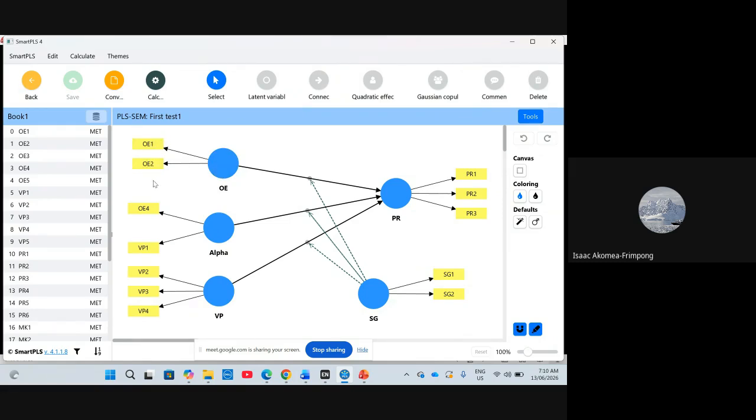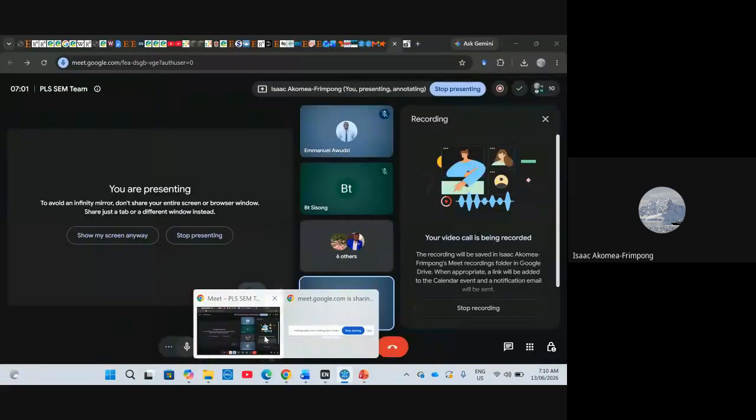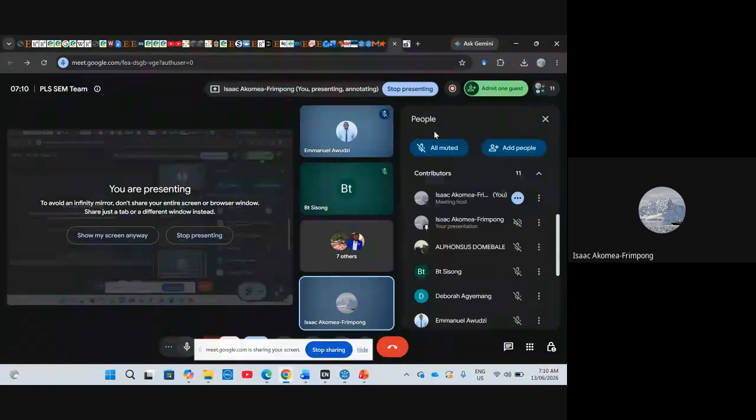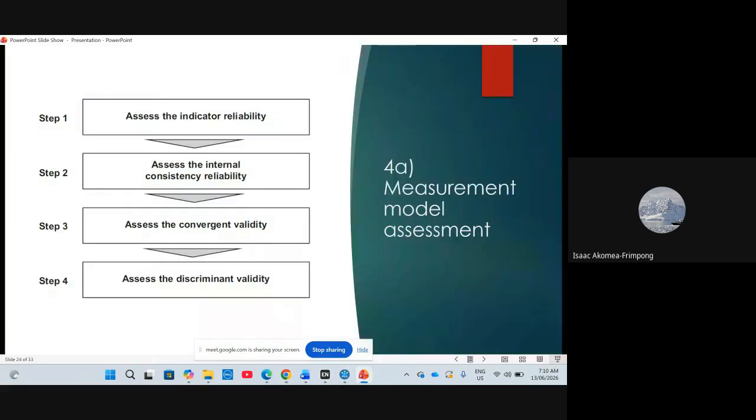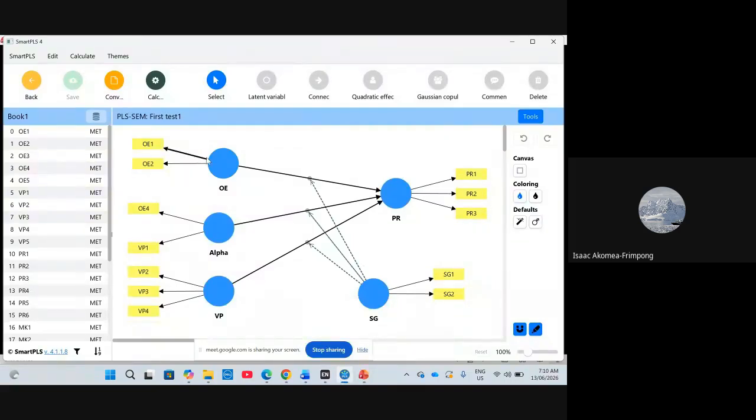Okay, so you can have many indicators. That's what I'm trying to say. Many indicators. Good. So these indicators, they represent, or they reflect, or they form, however you are looking at it, they form this. Without these, these things will not be there.